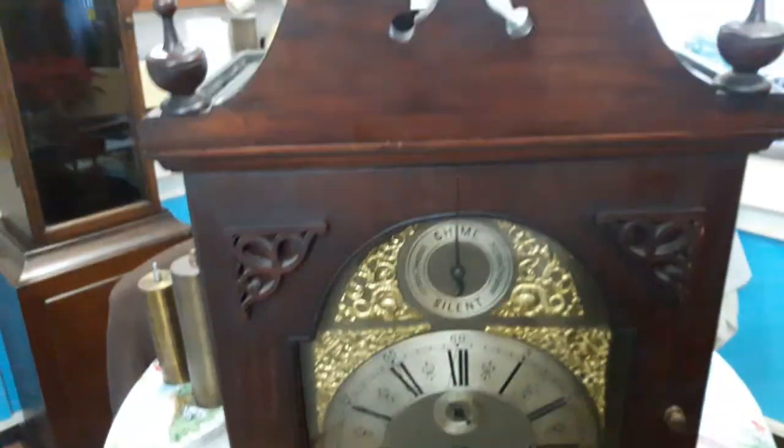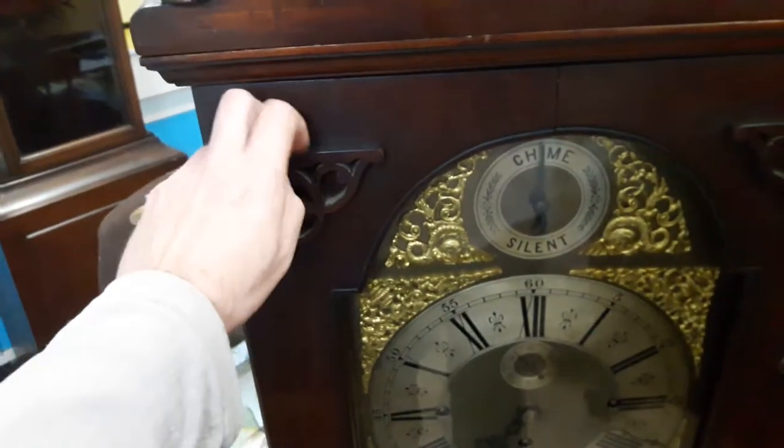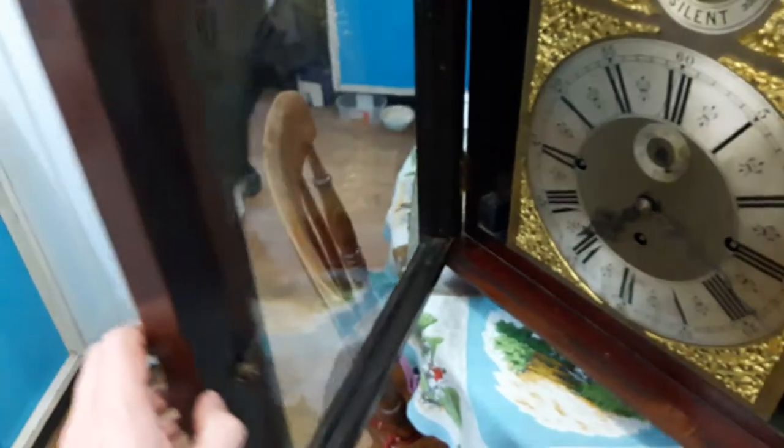And this is the actual front of the clock. As I say, this is a sort of handmade top cabinet. I mean, these look a bit naff, really. But that shows you the movement. And then, I mean, this thing is an enormous cupboard in itself. And there's the face. The bracket to hang the chimes up is actually inside the hood of the clock. And this hood doesn't slide off, it actually lifts up.